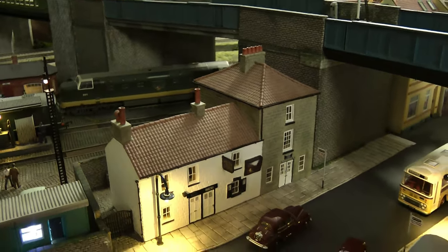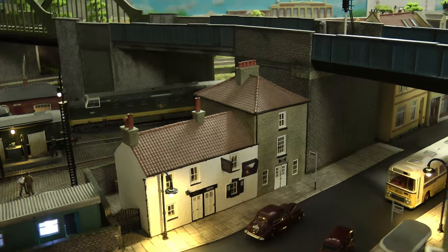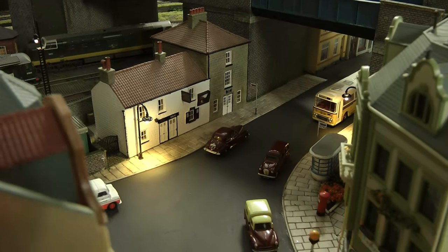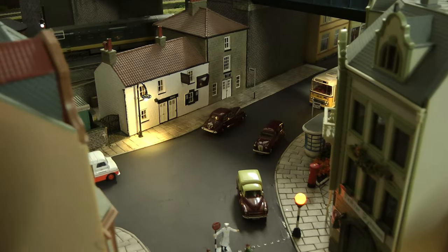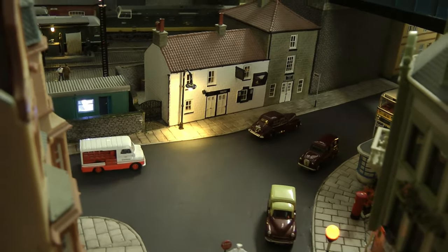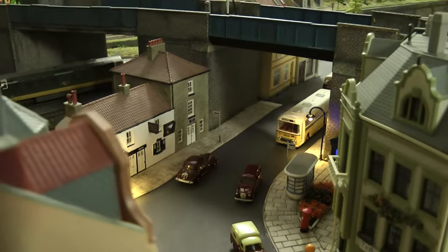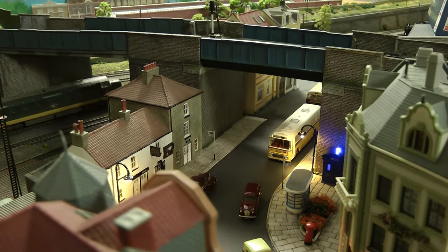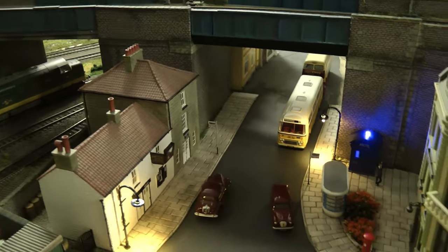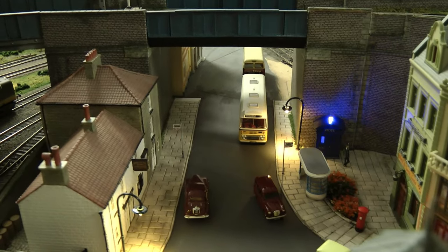So there was a lot of work there just to relocate the Birch Hall Inn, but I'm glad I've done it because it finishes off this area. We've still got work to do on the buildings and maybe adding some more details for the street, but that will be for another video. Next time on Tony North's Eastern we're going to start revamping one of the stations that I've already done — I'm going to rip up one of the stations because it's not right. So we shall look forward to that.